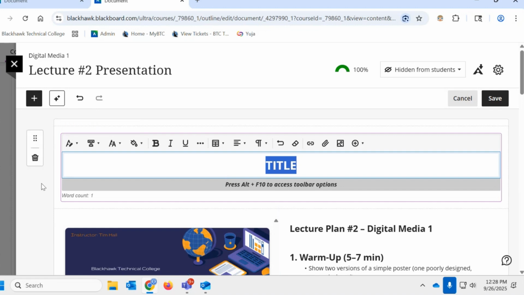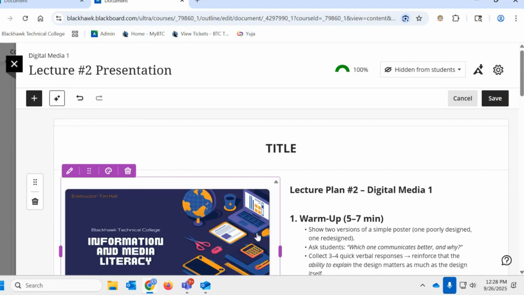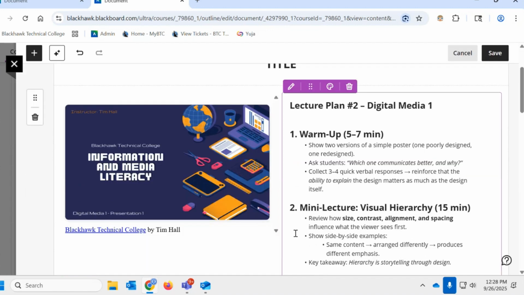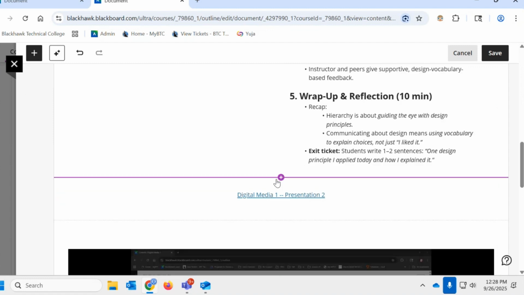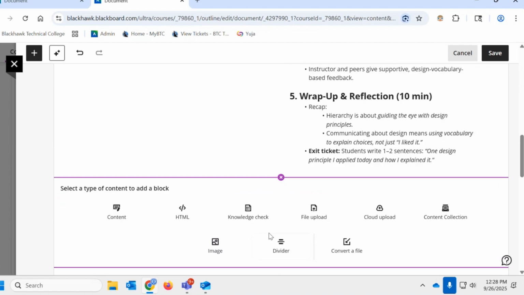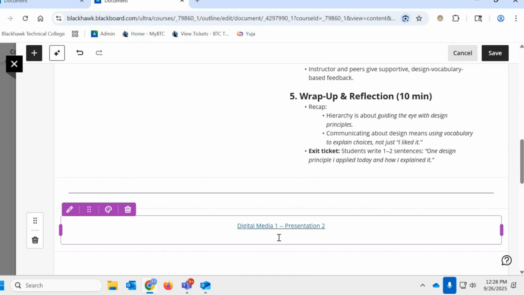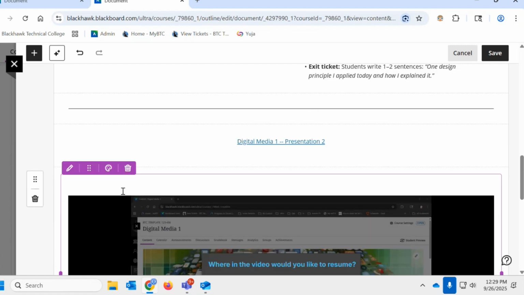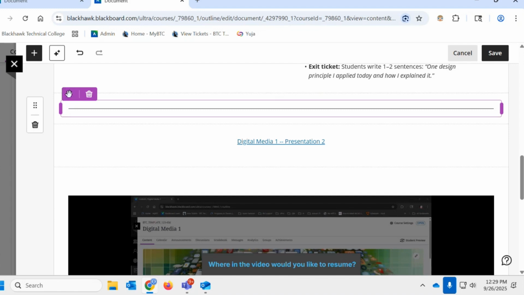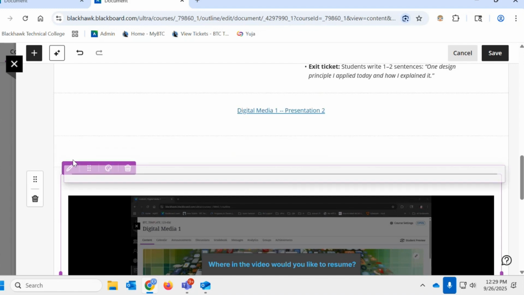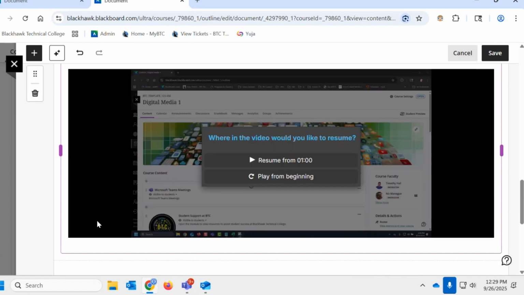And it's starting to look a little bit more like an actual document presentation learning space altogether. And I move all that stuff around here and I divide it up, because here's my presentation. We're going to interact with that in the first part of class. And then below that, let's take this and move this below presentation number 2 here, right down here. You can drag those things around.